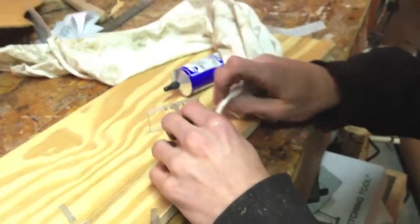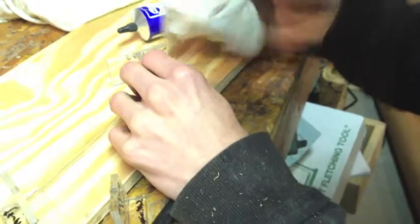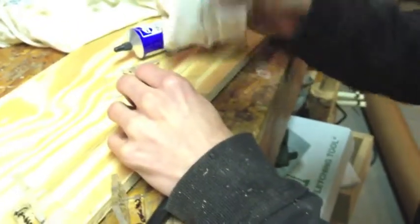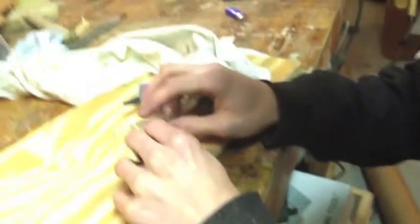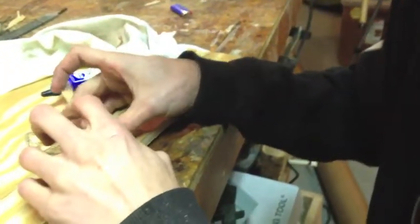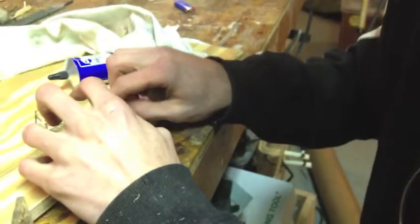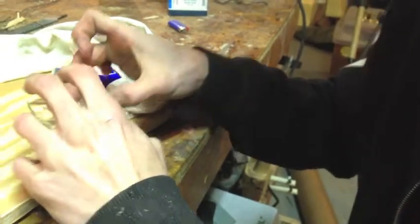So there's that little puddle there. Let's give it a wipe. Kind of smeared. So that looks okay. Let's get this side too. Okay, and then you can see from the bottom, you can see through there, so it's a pretty good thing. It's all smeared and nasty up here, but I'm not entirely sure what to do about that yet. Okay, that's good.